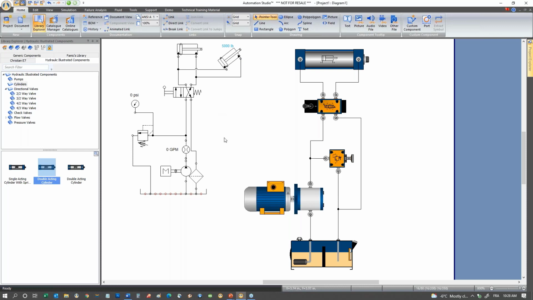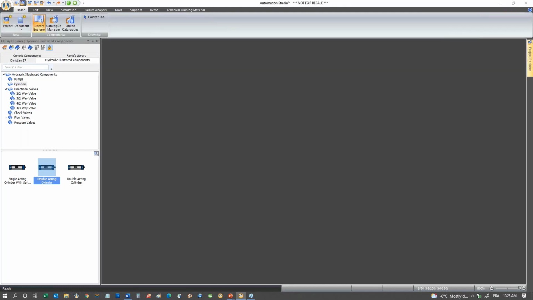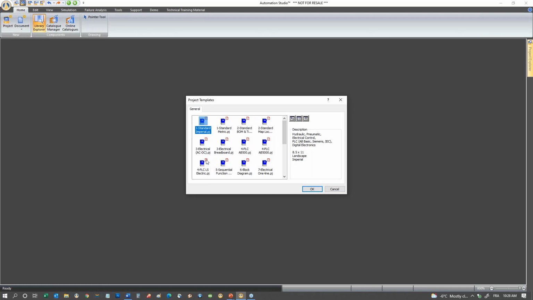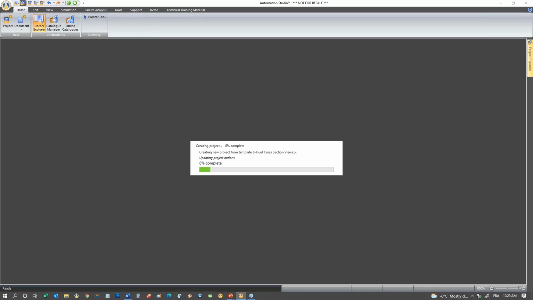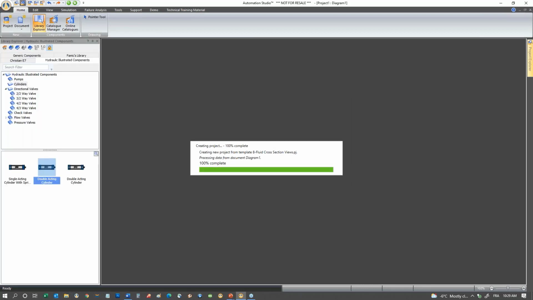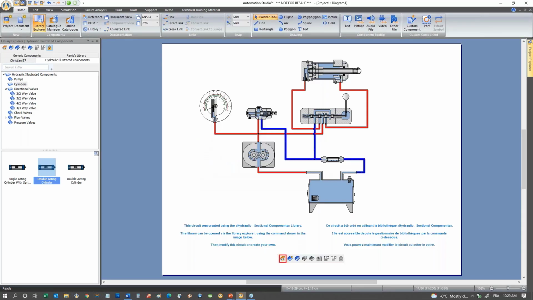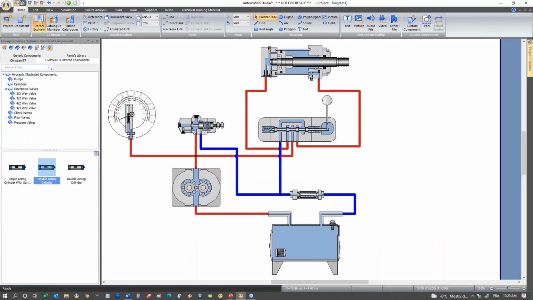So now I'm going to open another document, and on this document, what we have created is cross-section views. You see in the template here, it's called fluid cross-section view. If you open this diagram, the reason why we created a template for these is just because we've put the line thick by default.